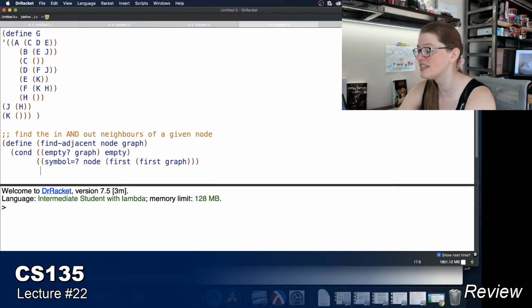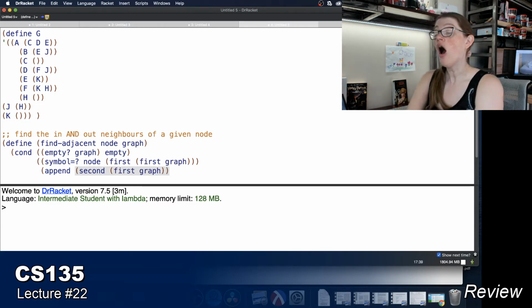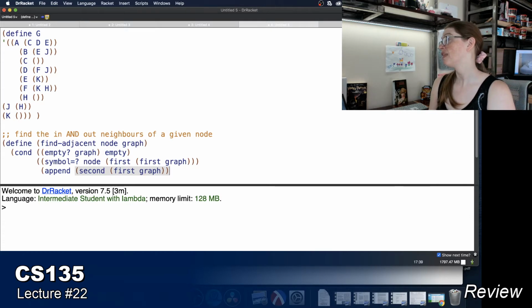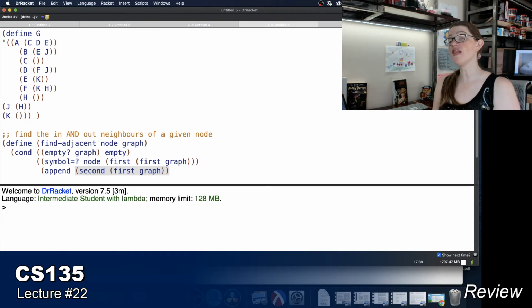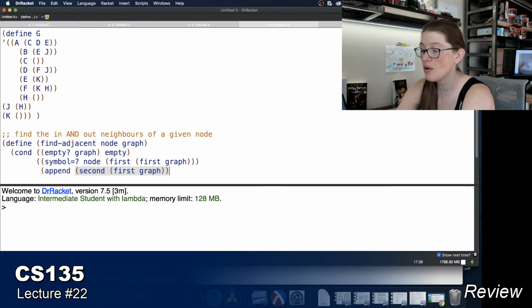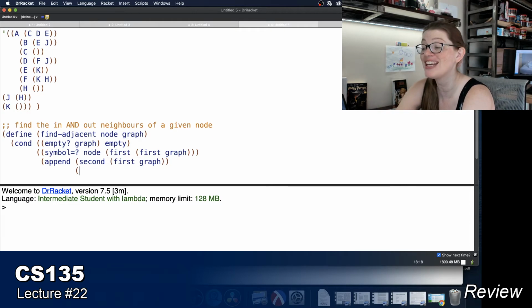Now, in the case where this is the thing we are searching for, we are going to append all of our out neighbors to the result we get from searching for this node as an out neighbor of all the other nodes. So I'm going to append all of my out neighbors to continuing my search for adjacent nodes in the rest of the graph.